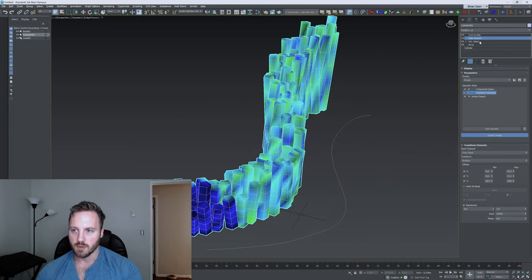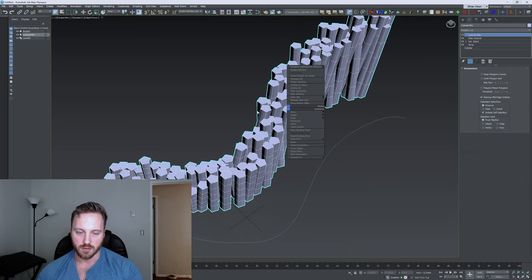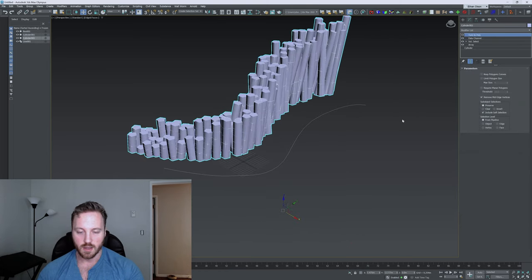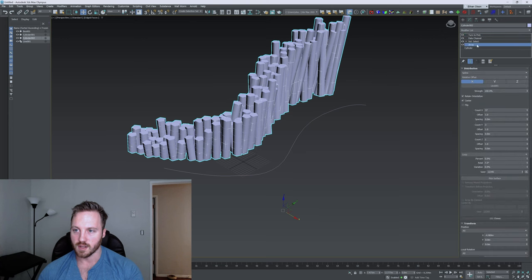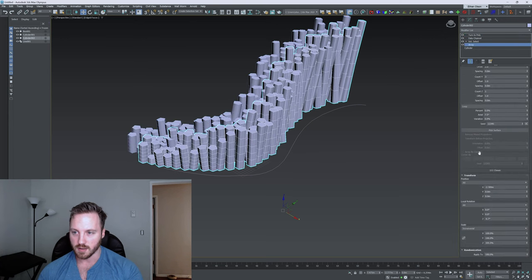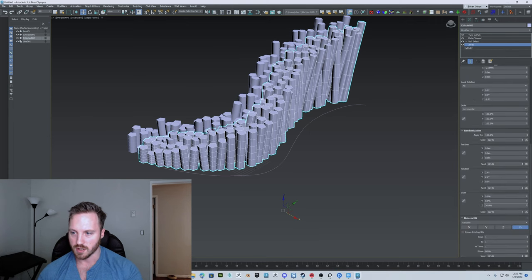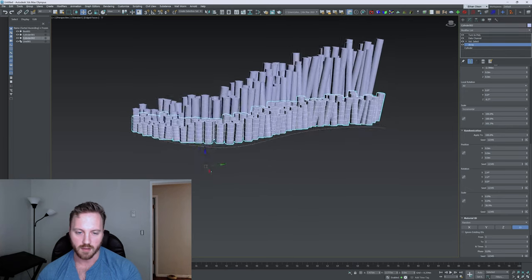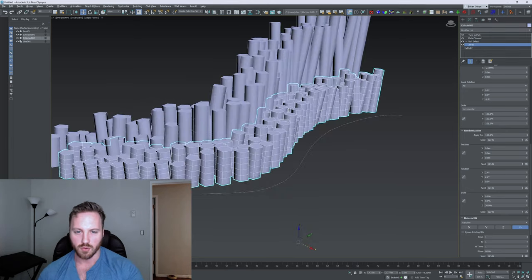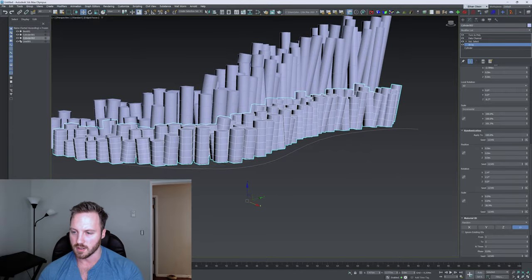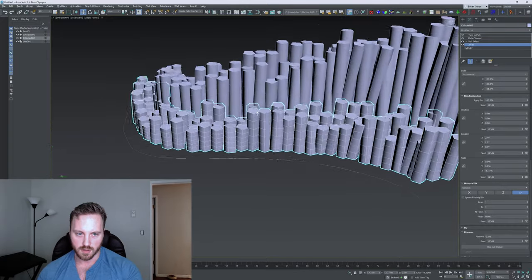So what we're going to do now is make a copy of this, and go back down to the array. We're going to change how far this is offset, right about there. And then let's change the Z scale, shrink this down. Also we've got to change the incremental Z to that. That way we have more of this gradual coastal area where the basalt is going to be quite a bit shorter, giving us some more variety here.